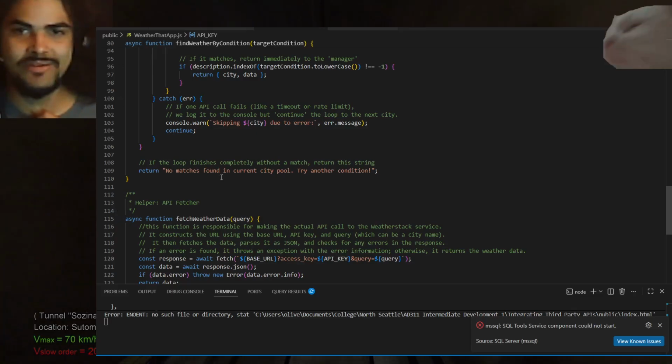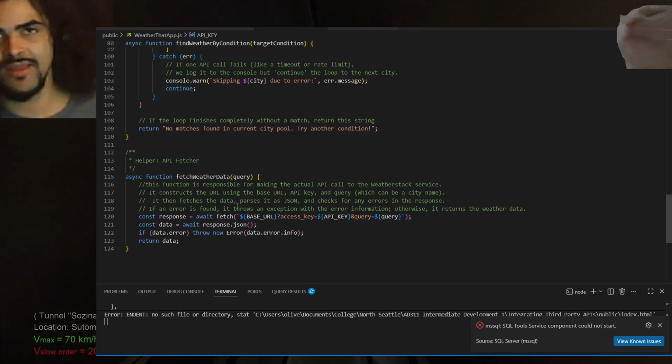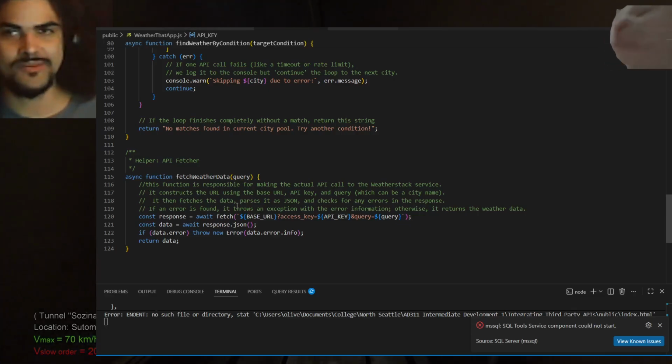So a little bit more error handling. And it'll tell you there are no matches found. There were some things we had to play with. I had an issue where it wasn't finding any weather patterns, and then it would kind of glitch out after a few runs because of the free API structure.